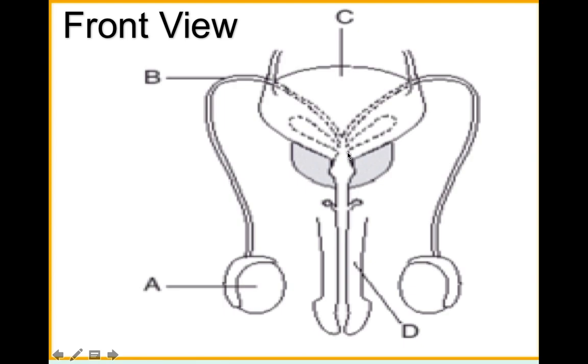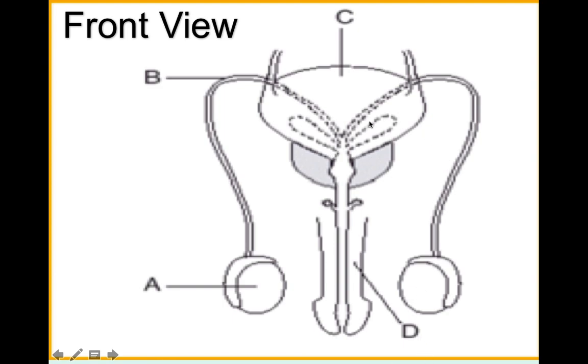Now, the good thing is you can think of this kind of like railroad tracks. If you've ever seen a train diverted from one track to another, there's a switch that turns. So while a man is releasing urine, sperm cannot pass through the urethra, and vice versa. During sexual intercourse, urine does not pass through the urethra. It's only used for sperm and semen.